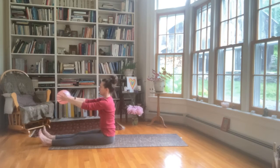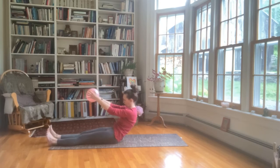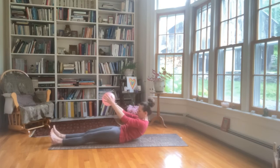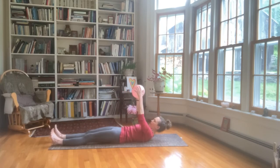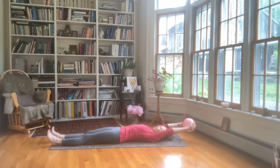Engage the inner core. Knit the ribs around, scoop the belly, and roll down. And take it one vertebra at a time down to the floor as well as you can do that. See if you can at least get the lower back and the back of the sacrum down. And then release. Stretch the arms long behind you. Lengthen. Relax the belly for a moment.